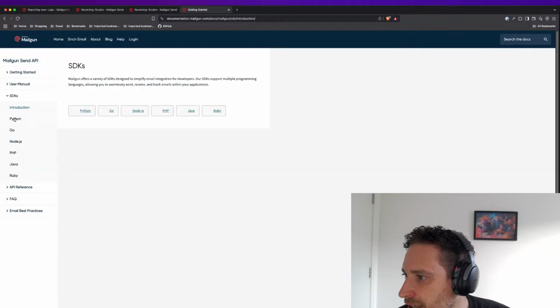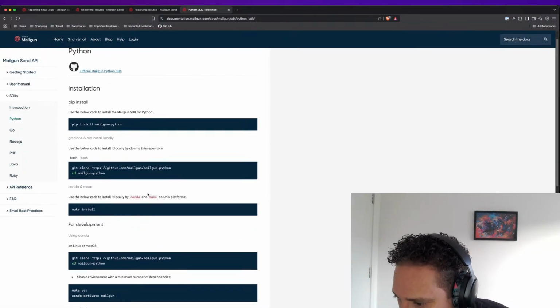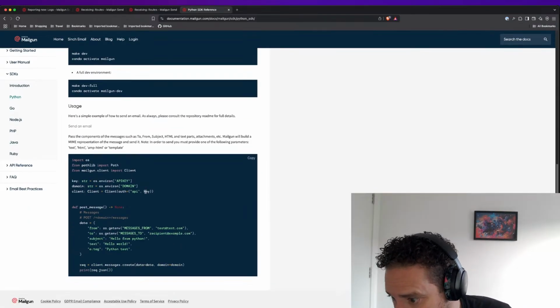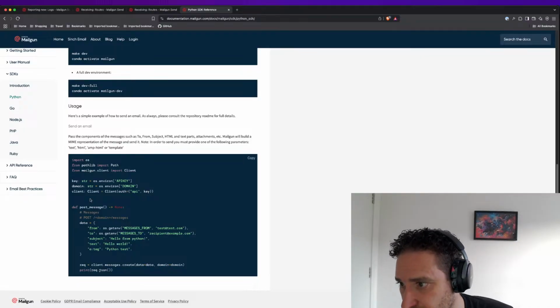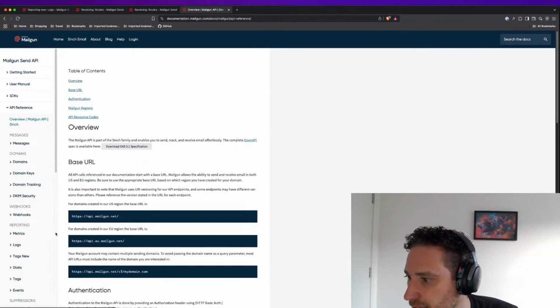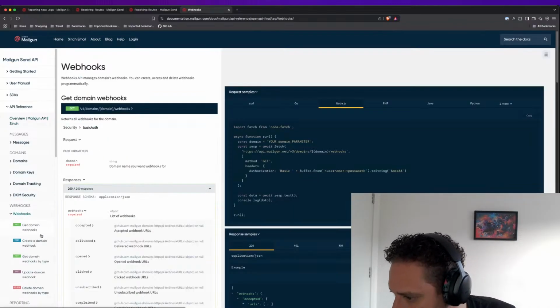Receive SDK Python. Oh, there is this. Activate again. I mean, it's not that different. We'll try another time, but what we want to do now is webhooks.